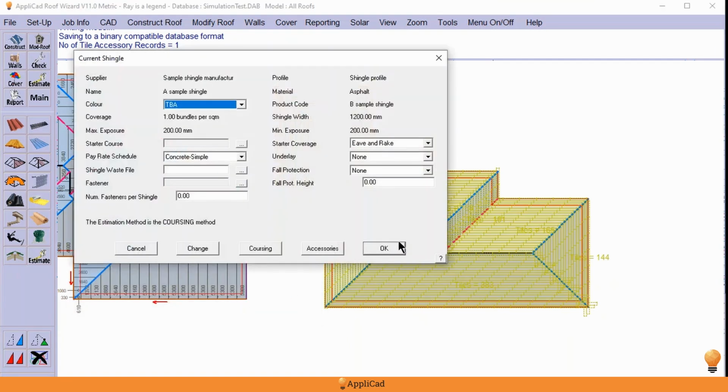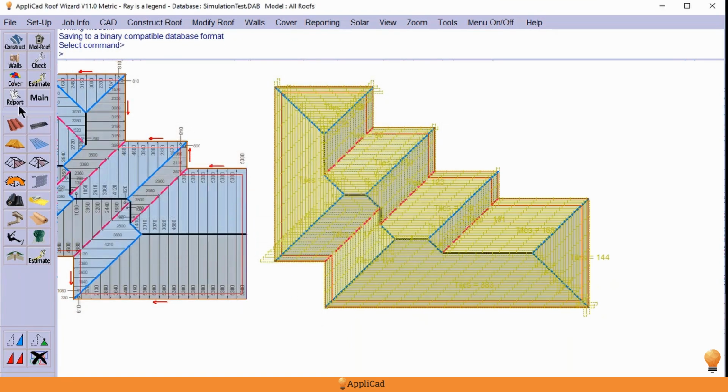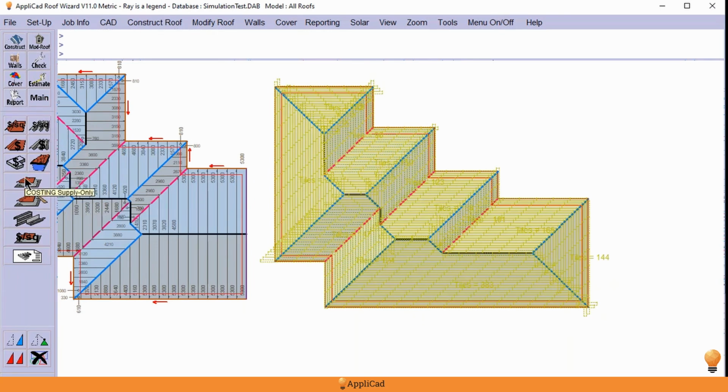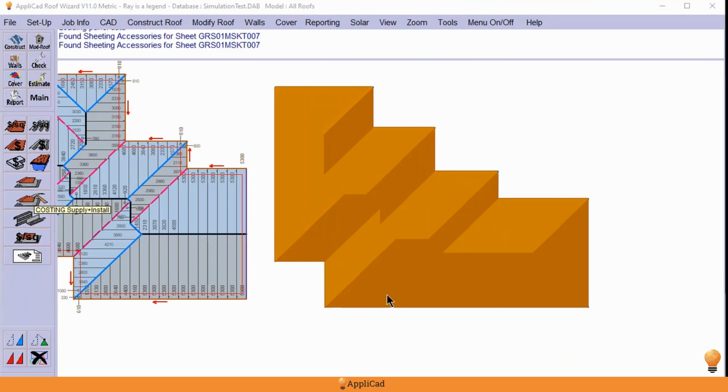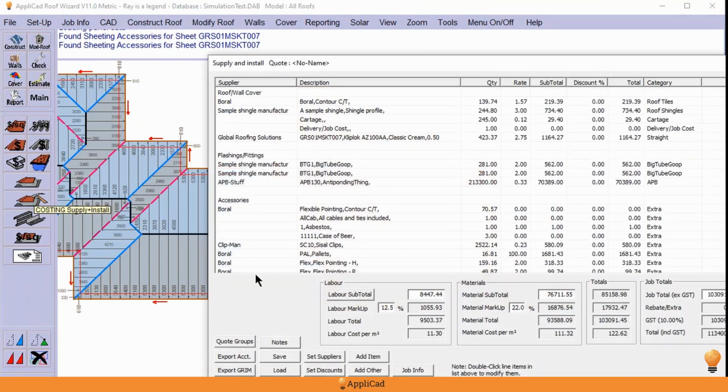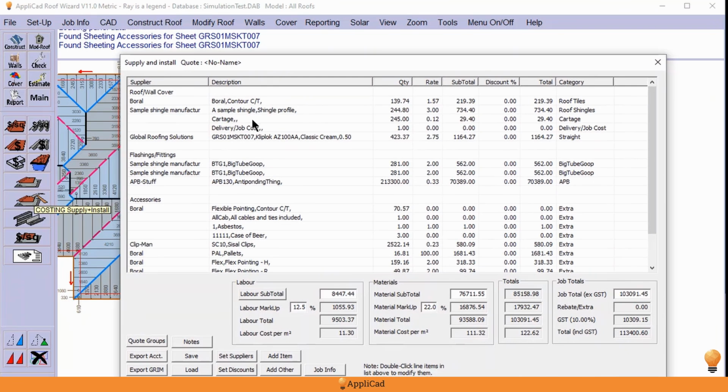So that when we go to our quotation, supply and install, everything that's required to install those roofs are quantified. We know it's correct because we simulated the process. We've checked the dimensions, we've simulated the application of the materials, we've got our detailed material lists, we've got all the accessories, we've got our labour and materials, and we know it's right. Why? Because we checked the dimensions and we've simulated the application of all our materials.